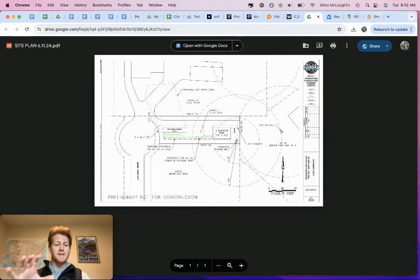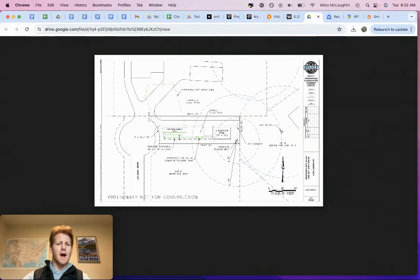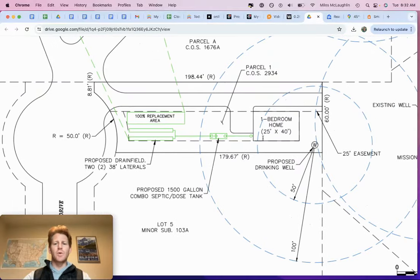The next thing I wanted to show you is a site evaluation plan. We have had a site evaluation done. We've got a one bedroom home mapped out. When it comes to the septic system, we are looking at a fairly small property, so to fit a well and a septic we're probably looking at a one bedroom septic system. It may be feasible for a two bedroom system — it all depends on what technology exists and who you're working with. You as a buyer will have to go through that process depending on your plans and needs. Get with a builder, a civil engineer, a septic designer. There's a lot of technology out there that may make a two bedroom system feasible, but a one bedroom is definitely looking feasible, and that's what was mapped out here with the drain fields and everything.